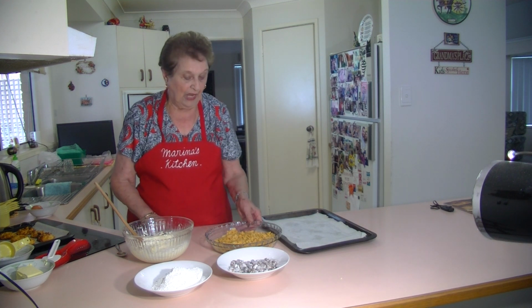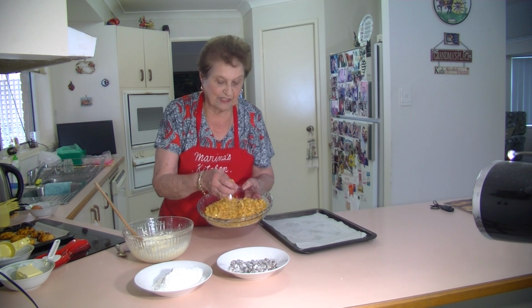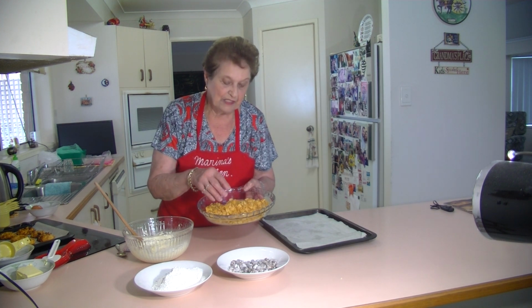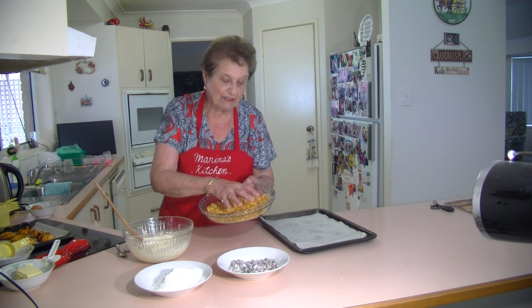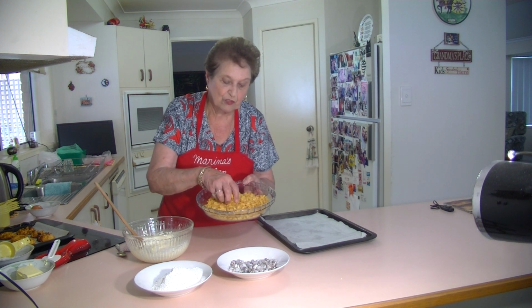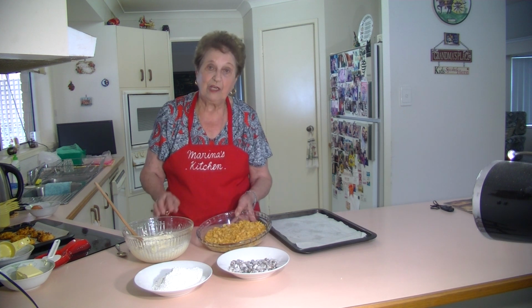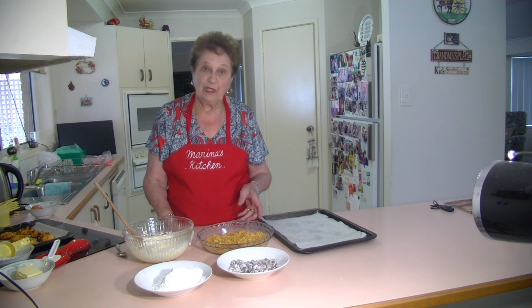And we need some cornflake crumbs, so cornflakes. Instead of having the really big cornflakes, I crush them a little bit so they get a little bit smaller. Just lightly crush them, not too much, but just enough. Now you make 30 biscuits with this recipe, which is really good.